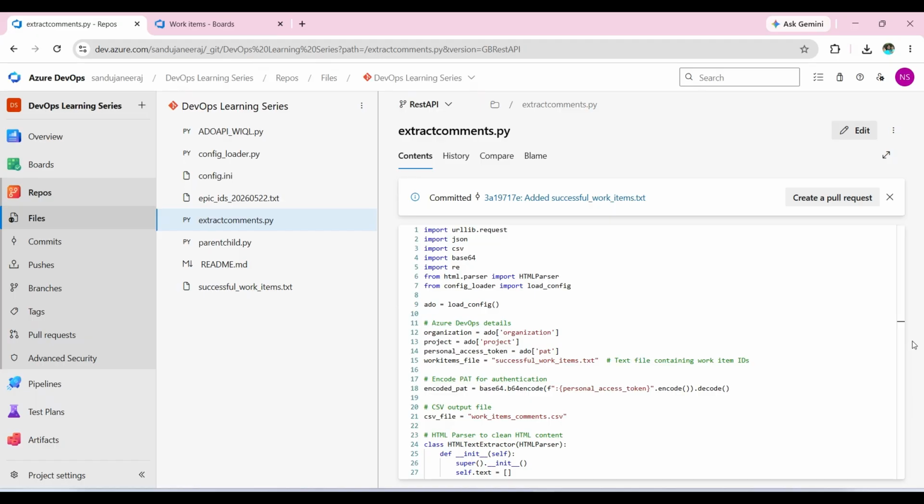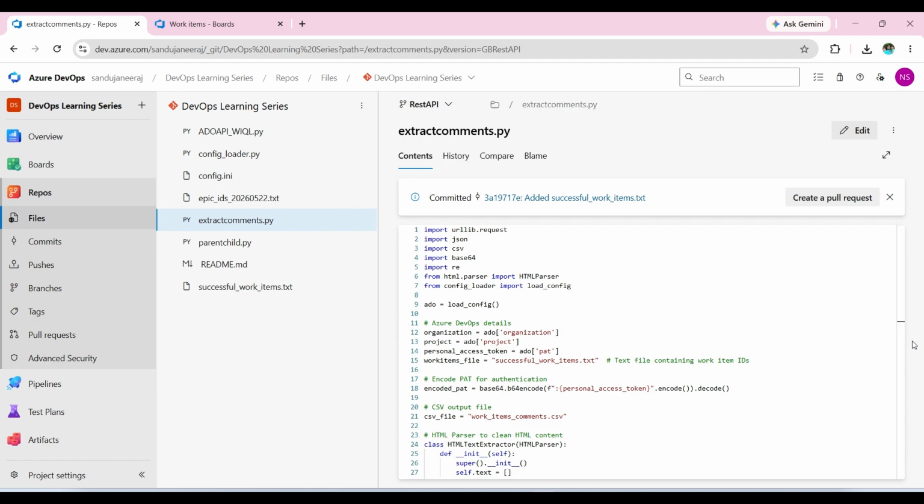On the last session related to Azure Boards and the REST API of Azure DevOps, we saw how to extract the parent, which is our epic, and correspondingly all child information and whatever different fields for those work items we want to extract.